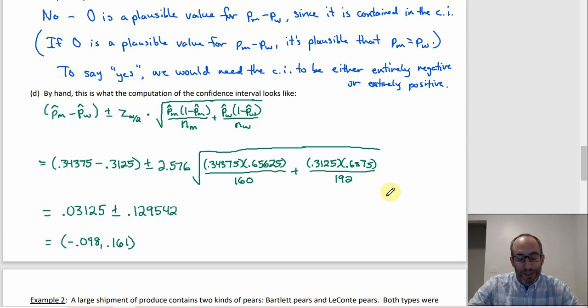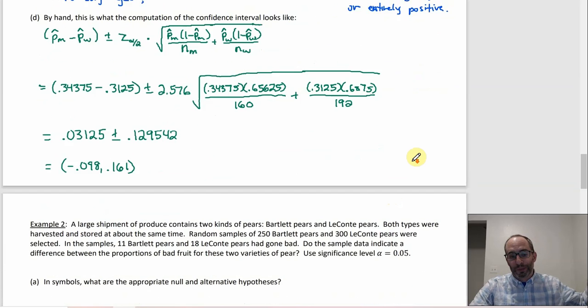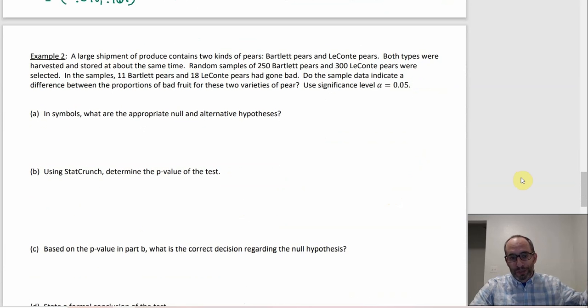I don't know that there's necessarily a lot of virtue in it. I mean, it's nice, but the most important thing, I think, is really just being able to interpret at the end, right? Like, to be able to say, we can't conclude that the population proportions are different because 0 is inside the interval. That's the big thing. If you want to do the algebra, you can, but it's long, because those roots are so big, right? Like those standard errors that you're going to get. And the hypothesis test is actually going to work like that too. Speaking of which, here's a hypothesis test.